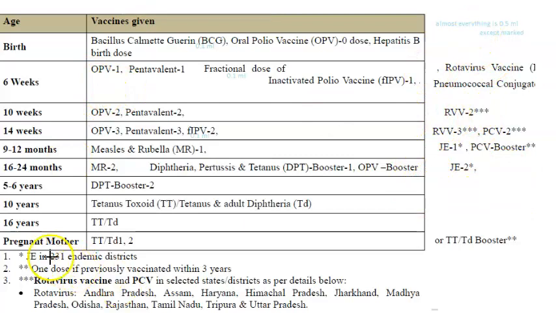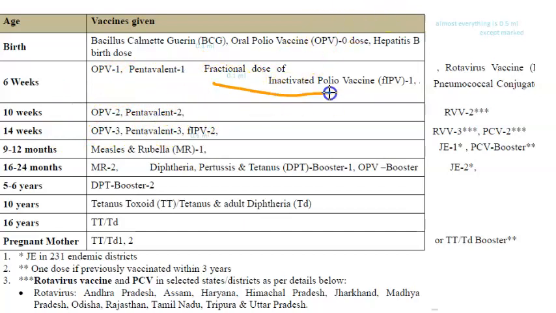So what is perfect that you should know? At least this much, below 5 years. Like at birth, what will they give? 3 things. Say it: BCG, oral polio, hepatitis B. At birth, they give 3 things, and these are all the 0 dose. They are not counted as 1 also. Then you have 6, 10, 14. Half the world is 6, 10, 14. Oral polio 1, 2, 3. Pentavalent 1, 2, 3. So easy.